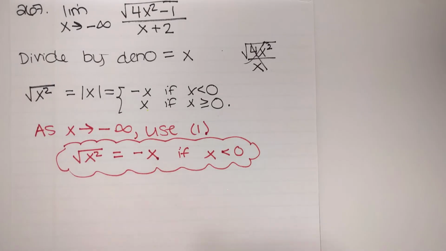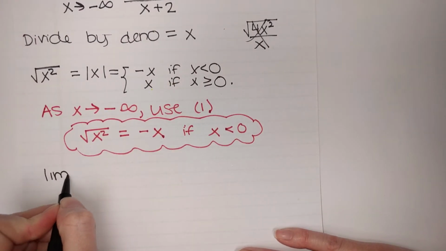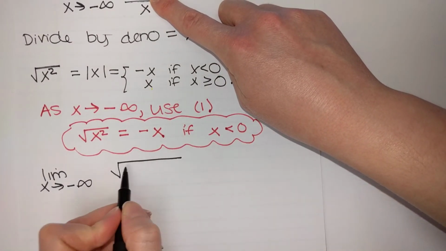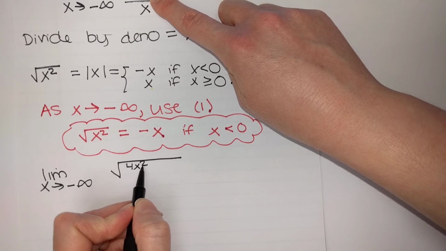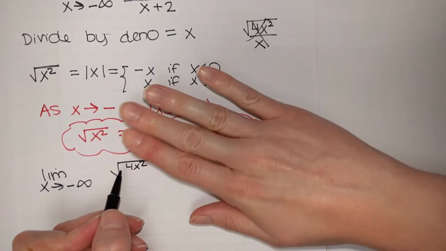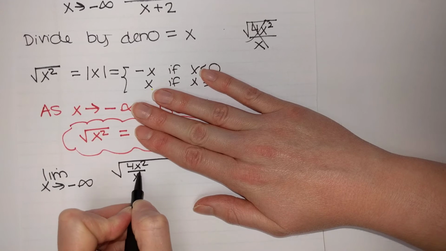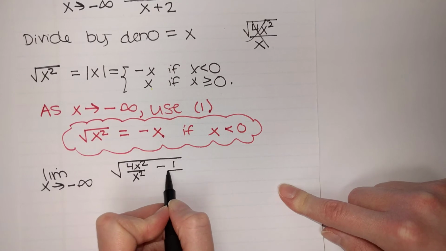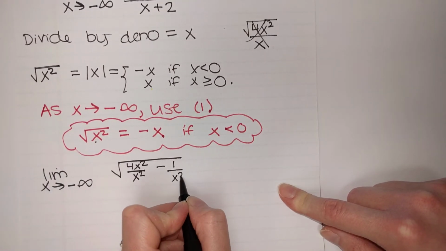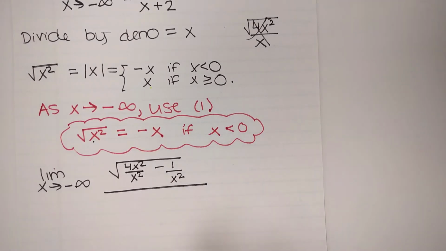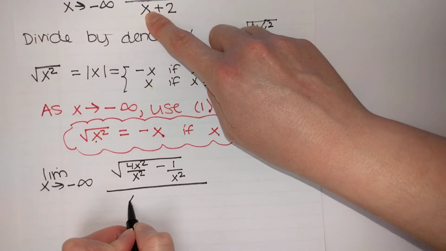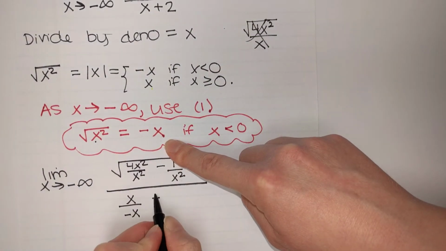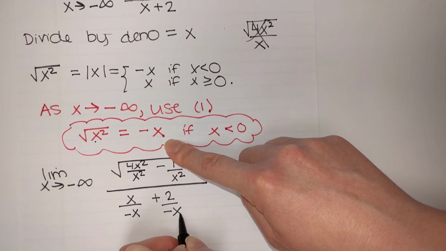All right, so let's see how this is going to work out here. First step is to divide. Because I have the square root of 4x squared, and I'm inside of the square root, I'm not going to use the negative x definition, I'm going to use the x squared definition. So I divide by x squared inside the square root; the minus 1 is inside the square root, so I will divide it by the x squared. Now, what's a little weird about this question is that instead of dividing by x, I'm going to plug in the negative x, and then plus 2 over negative x.